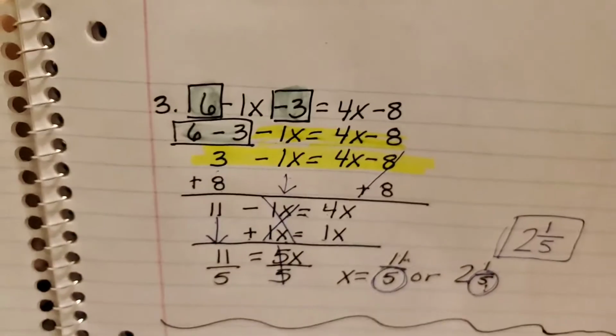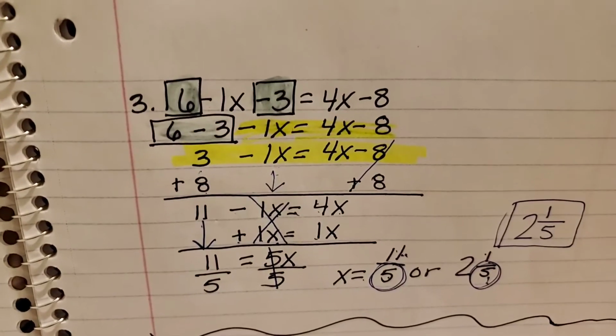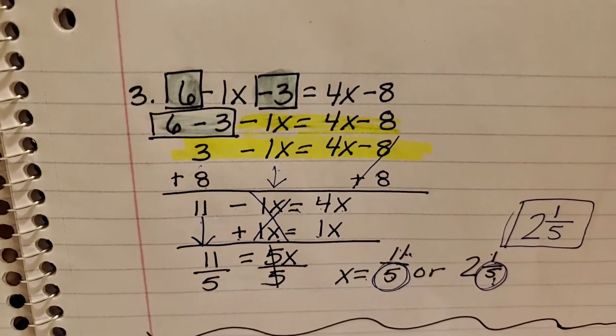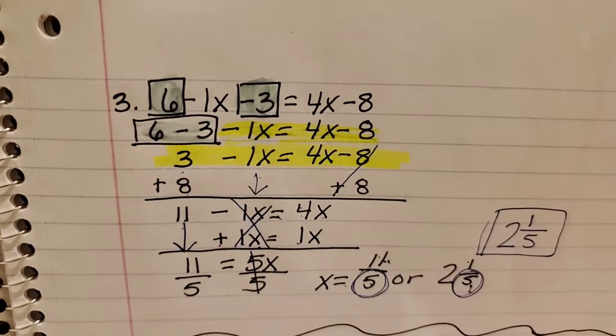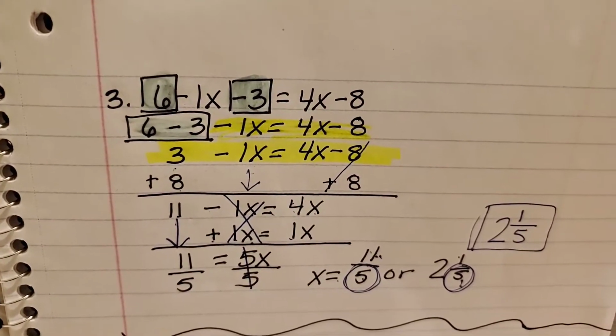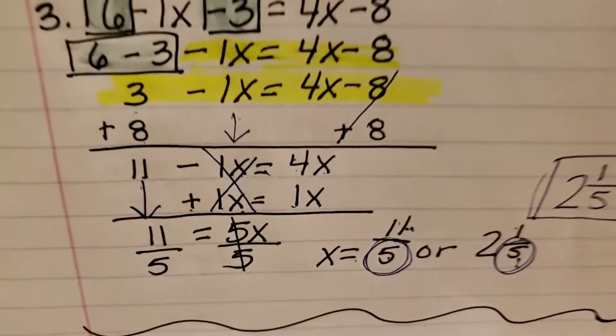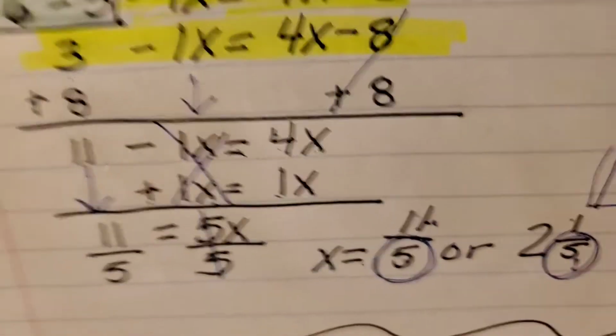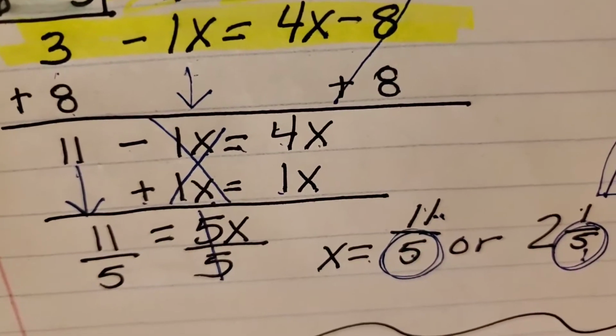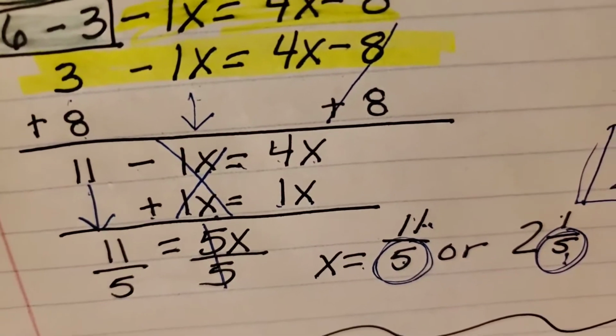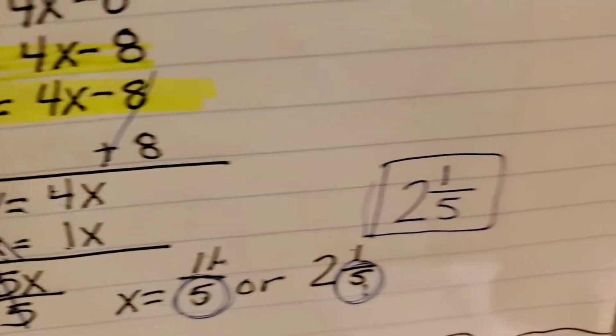I'm going to show you the problem for a second, have you look at it. It's the same type of problem we just had. One of the things I want to show you is converting a fraction like this. So the answer on this one is 11 over 5. But how do I change that to 2 1/5?